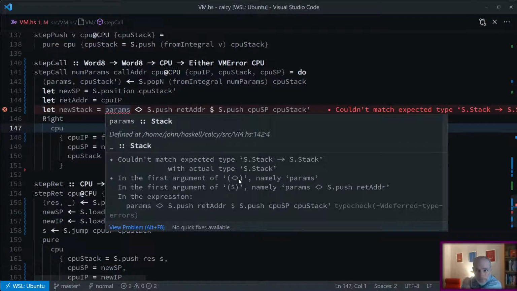Not quite. Maybe it is. Couldn't I expect a type s.stack to s.stack with actual type s.stack in the first argument of whatever that's called?